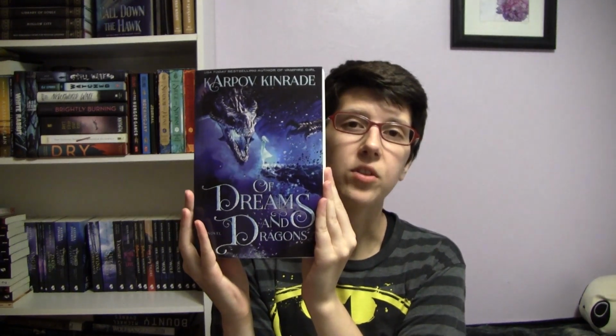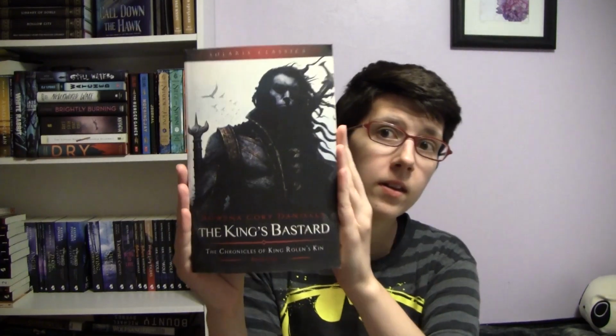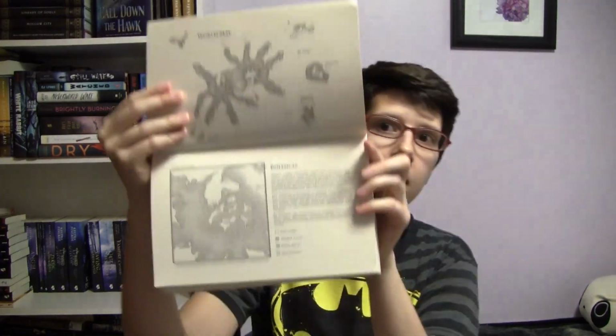I have books like this too, where I have an alternate dimension that the character goes to, but it starts in the contemporary world, and I haven't done maps for those either. Red Queen doesn't have a map. It's a dystopian world, and I've noticed a lot of dystopian doesn't typically have maps, but this is also fantasy, so it could have a map. This one has a map.